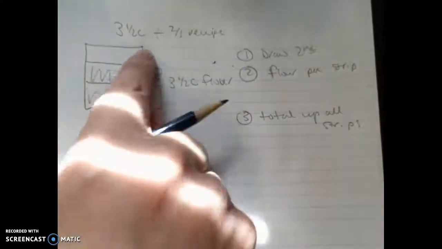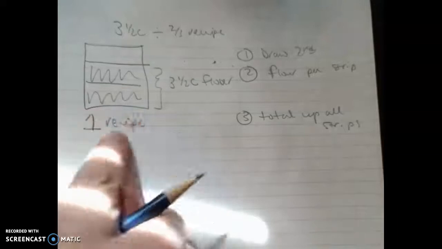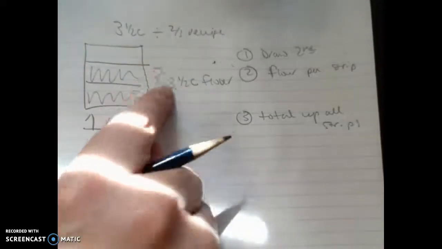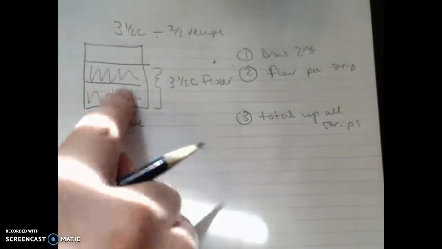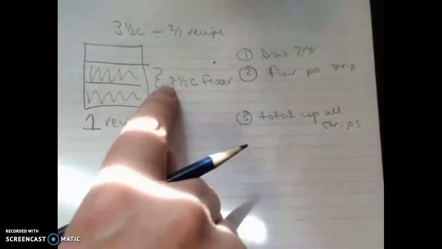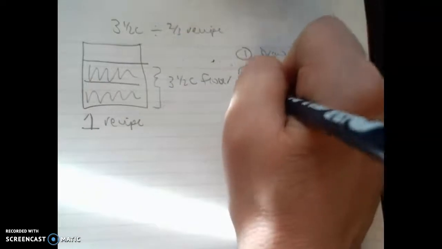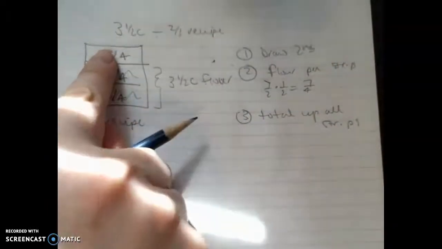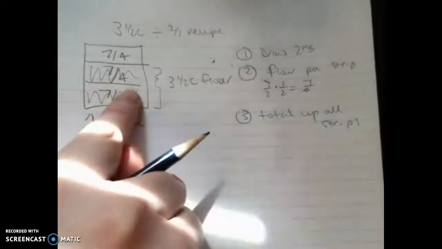So I drew the picture of 2/3. Now, instead of a wall, that stands for 1 whole recipe. And instead of gallons of paint, this is the cups. So I labeled it. Now I got to figure out my paint per strip. So again, 3.5 divided by 2 is 7/2. I have 2 strips, so I get that 7/4. So this is 7/4, 7/4, which means they're all 7/4, okay? So that's kind of getting the value of your unit fraction.